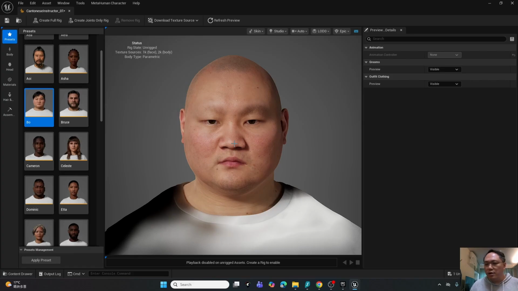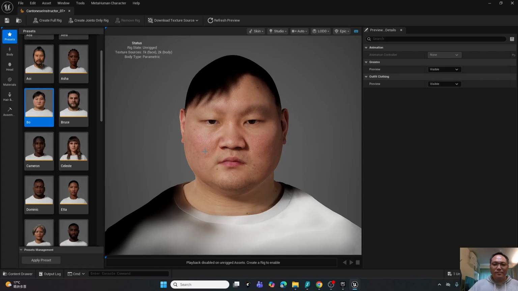I'm not quite sure how long it's going to take me to create this tutorial. It's interesting seeing every part of the human showing up bit by bit.